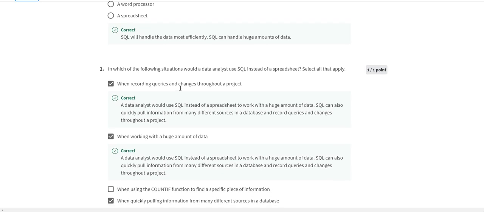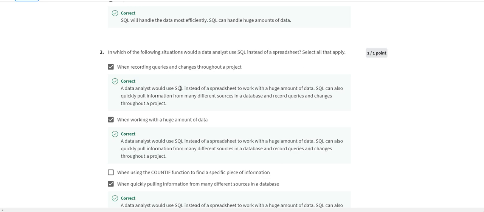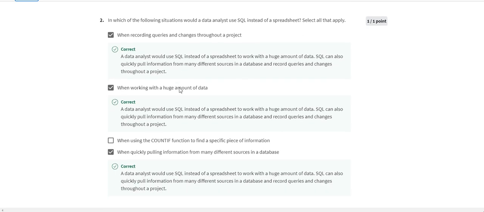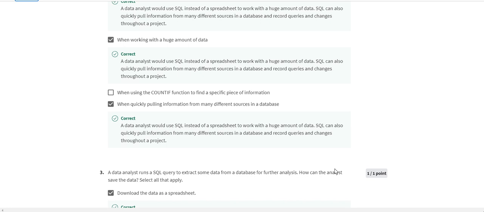With SQL we don't have that kind of problem. Third, when quickly pulling information from many different sources in a data set, when we have to run a query, we can use SQL much better instead of a spreadsheet.